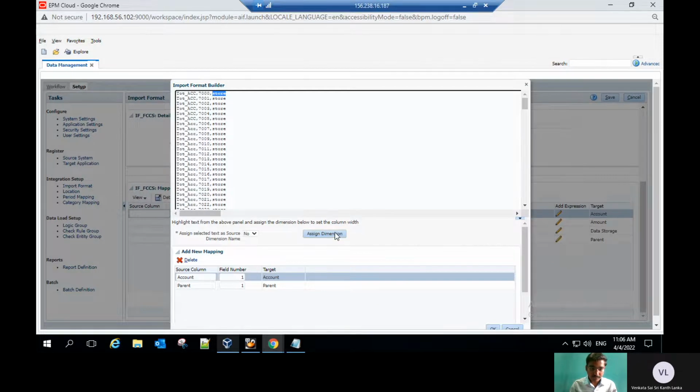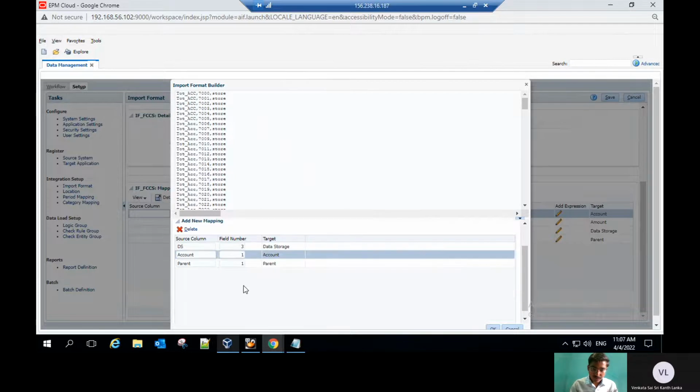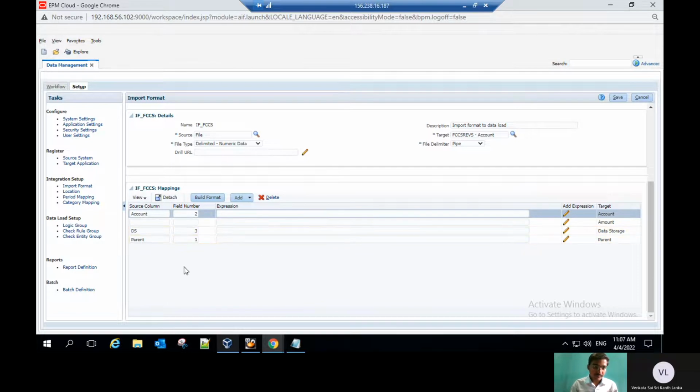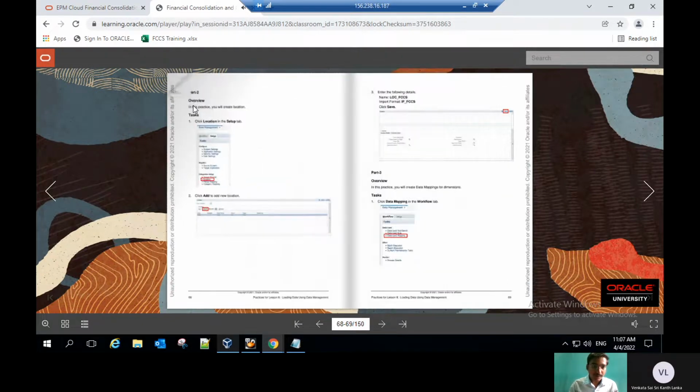Assign dimension, data storage, data storage shortcut DS. Click OK. For account name, click on account 2. OK. Done. Save this. Already saved.